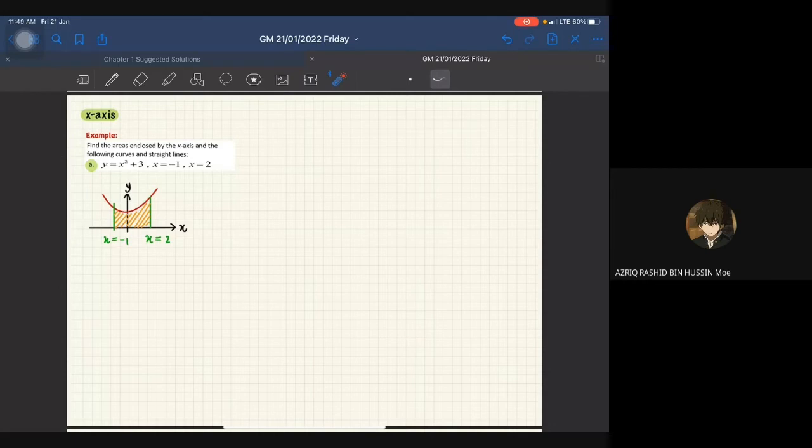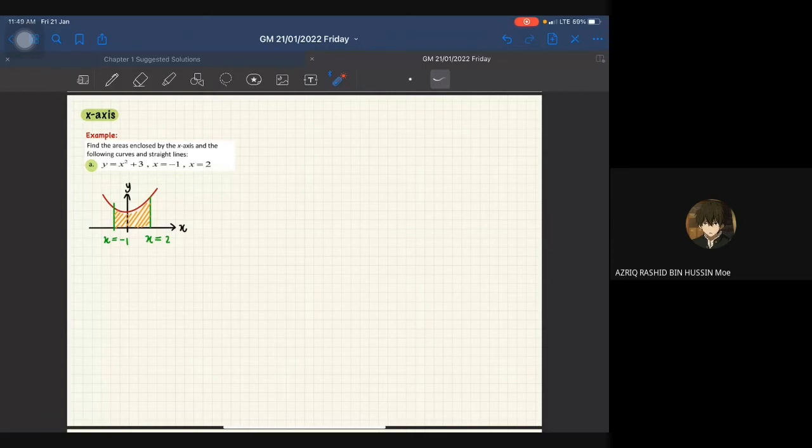So you need to revise back how to draw the graph correctly, okay? Because when your graph is correct, the area you find will be correct. If let's say your graph is wrong, then your area will automatically be wrong, because that is not the area the question actually wants to find, since your graph is already wrong. Okay, so the graph must be correct first, then your area will be correct.